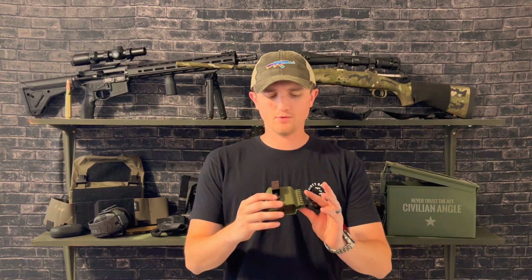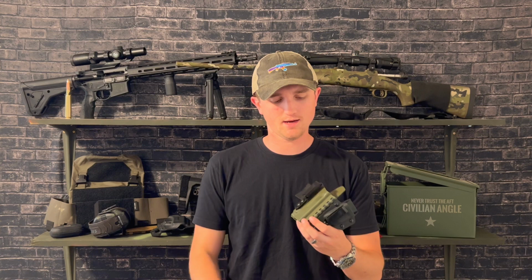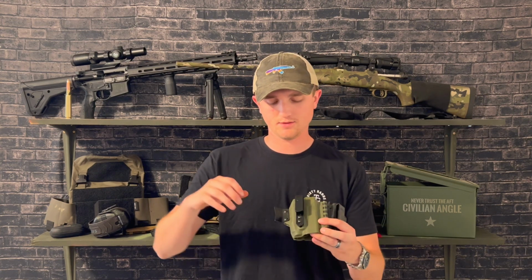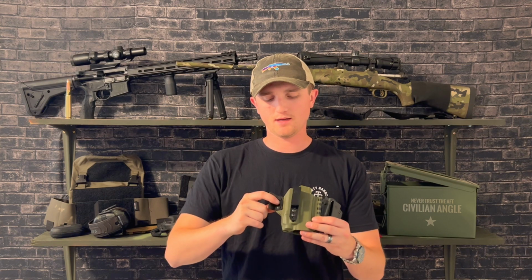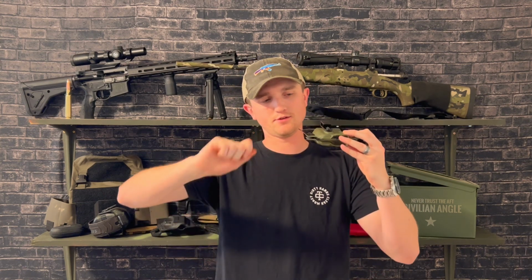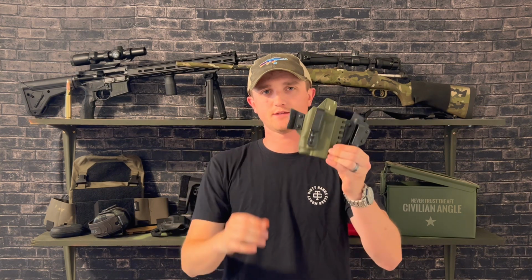Another thing I really love about this is the retention. There's a very wide range of adjustability with that, and it comes with these little spacers in here, and you just tighten them down and they squeeze down and down and down. But you can really fine tune that to where it's comfortable for you to pull, so it's not pulling your whole belt up, or it's not feeling loose where it could slip out.